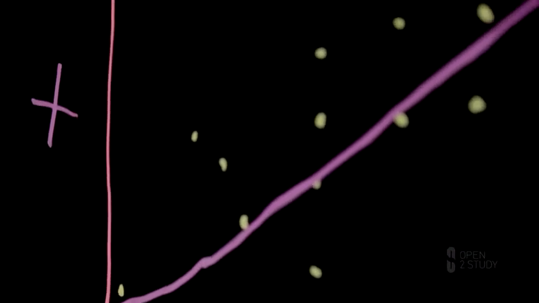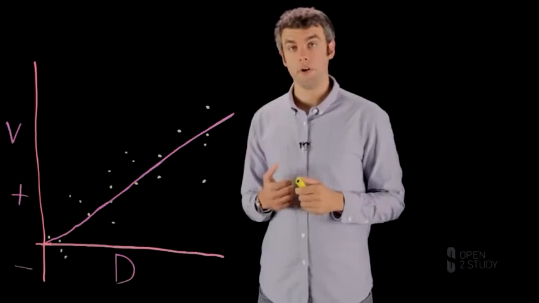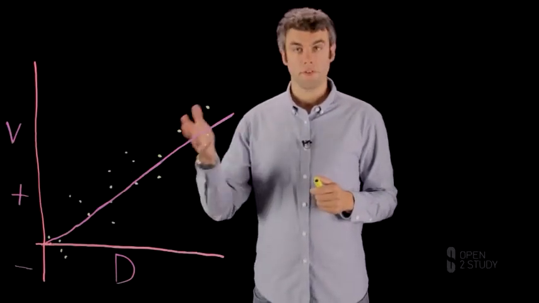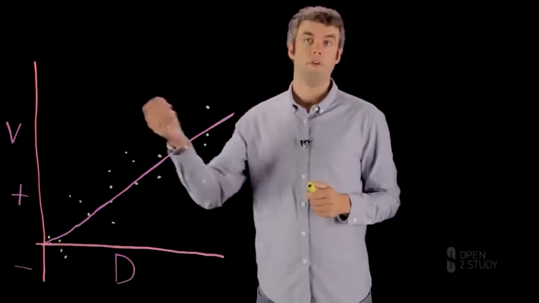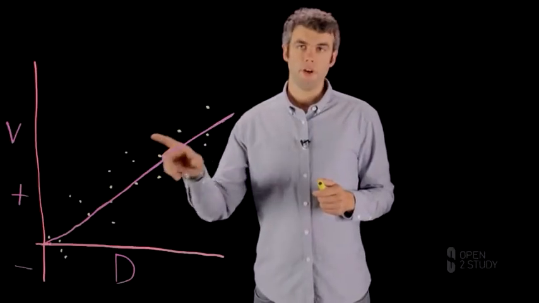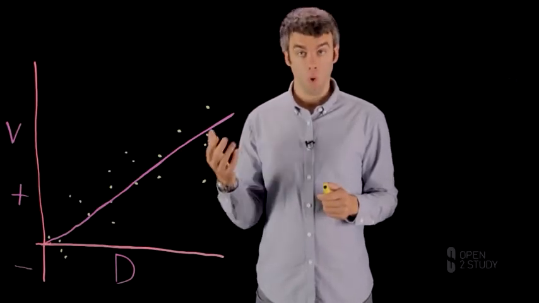We notice two different things. First of all, there are very few galaxies which are moving towards our own galaxy. Most of the galaxies that we see when we look out in the universe are receding from us. They're moving away from us. But what's more noticeable from this diagram is that the further away galaxies are moving away from us more quickly.